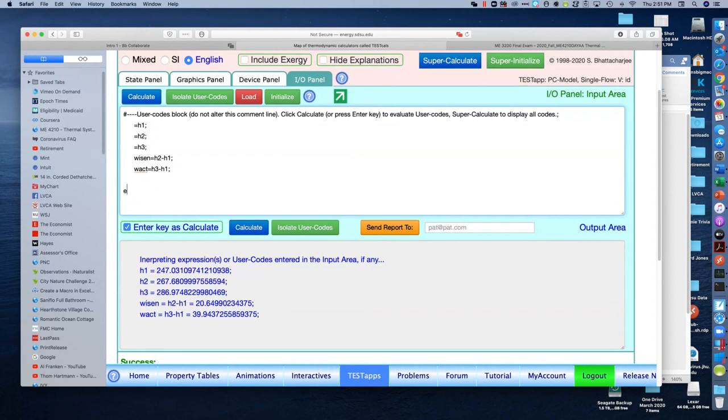And now we actually have the actual work that is required. So the isentropic efficiency, let's just call it eta, is related to the minimum work divided by the actual work. And so that would simply be the W isentropic divided by the W actual. So it's going to be 20.6 divided by 39.9. Oops, actual. And we then see that it's about 51%. So 51.7% is the isentropic efficiency associated with this particular process.